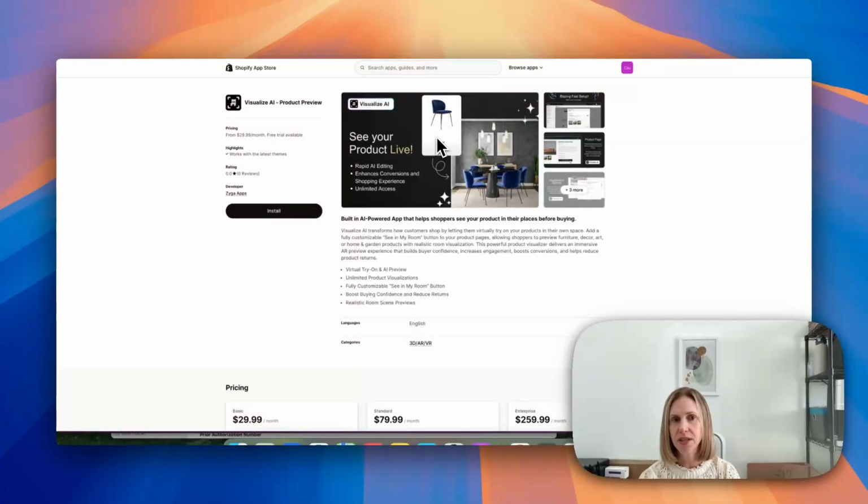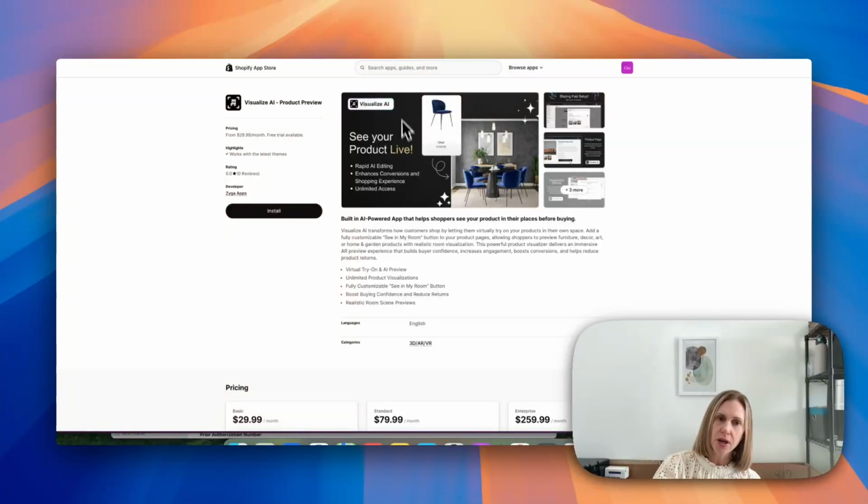If you want to be able to see something, bring it to life, then a product like this is really useful. And because the category of home and furnishings is really big in Shopify, I do think there is a wealth of opportunity here for an app like this to do very well. So let's go through the elements that I think are good and then some areas of opportunity for improvement.